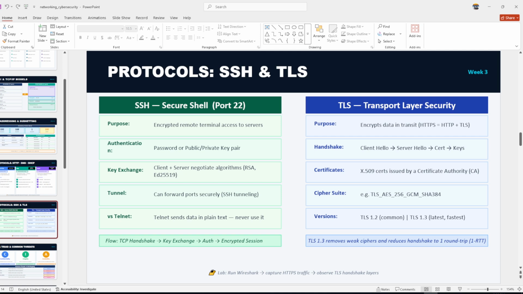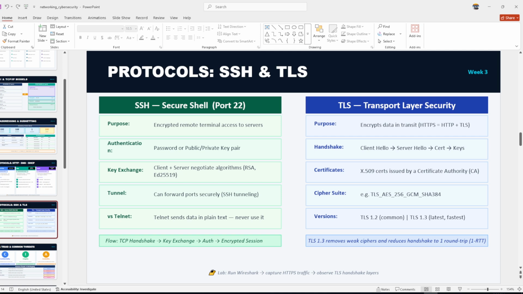Whenever your data is getting transferred, your data will be protected through encryption. SSH provides secure remote access, and TLS, they are among the most commonly used protocols in realistic scenarios or in security work. Only with this methodology will a big organization allow you to copy the data. Without this, they will not allow the data to get copied.